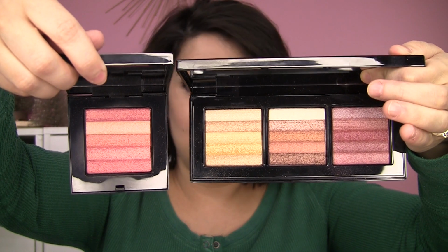They are a little bit smaller than a full size though, because I only own one, and it's in the shade Nectar, and I noticed these are just a little bit smaller than that. And because I really have no place else to go with this stuff, I'm just gonna start putting it right back over here, okay? So if you see a pile growing of stuff I've talked about, that's where that's going.